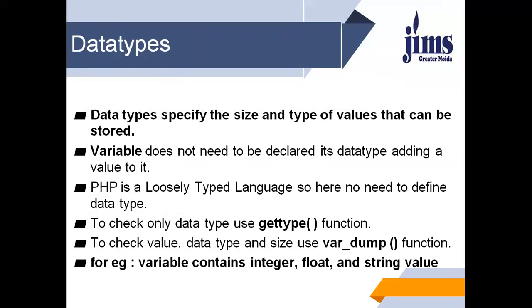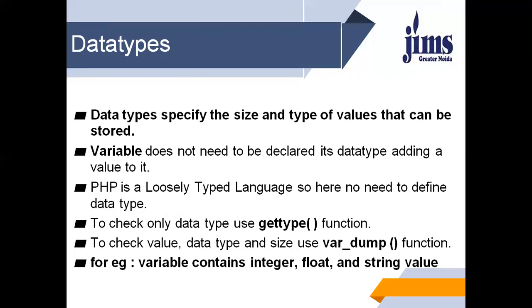Now coming to data types. Data types specify the size and type of value that can be stored. So a variable does not need to be declared with its data type, just add a value to it. PHP is a loosely typed language. So here no need to define the data type.